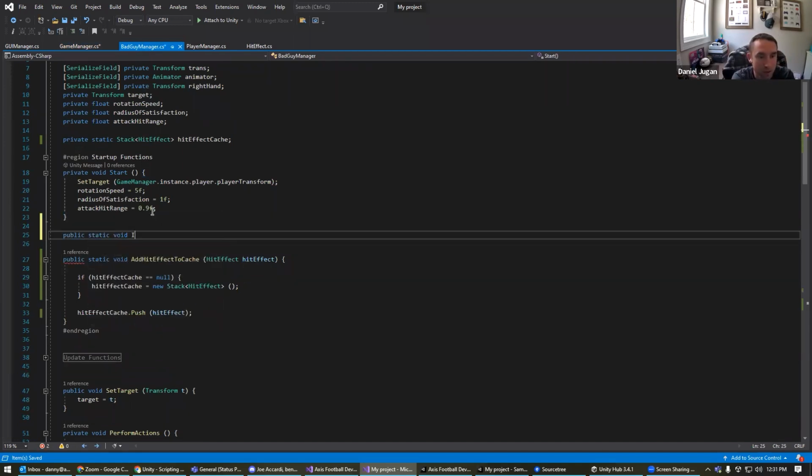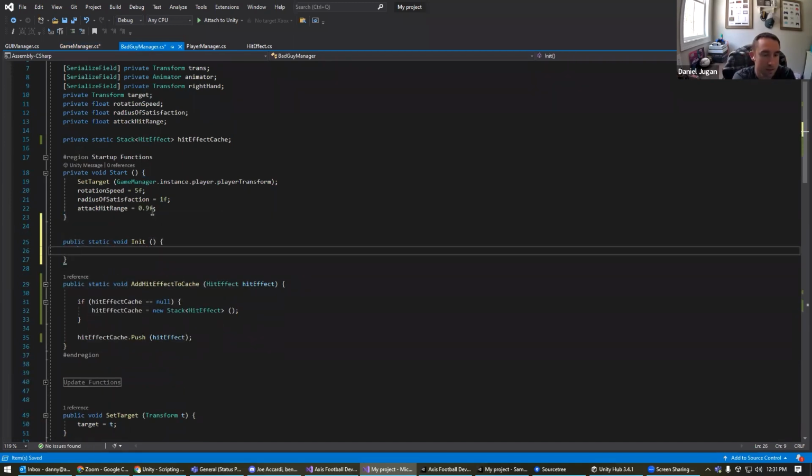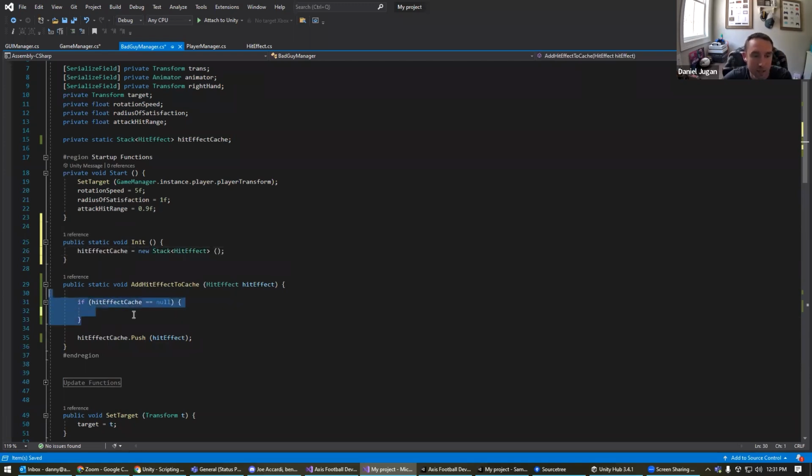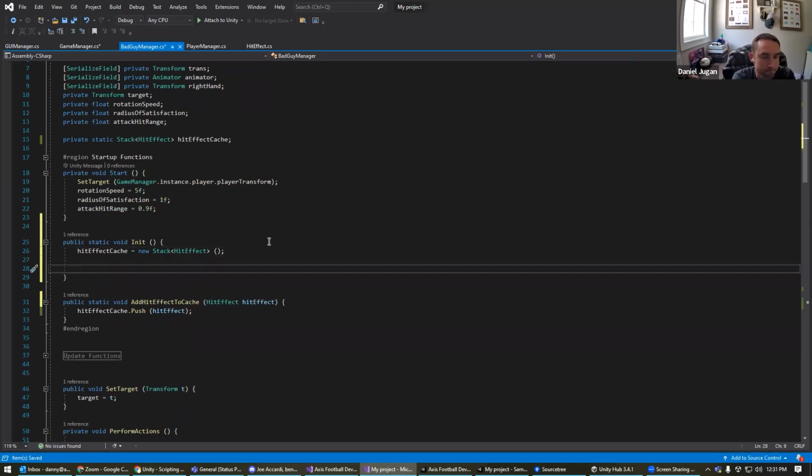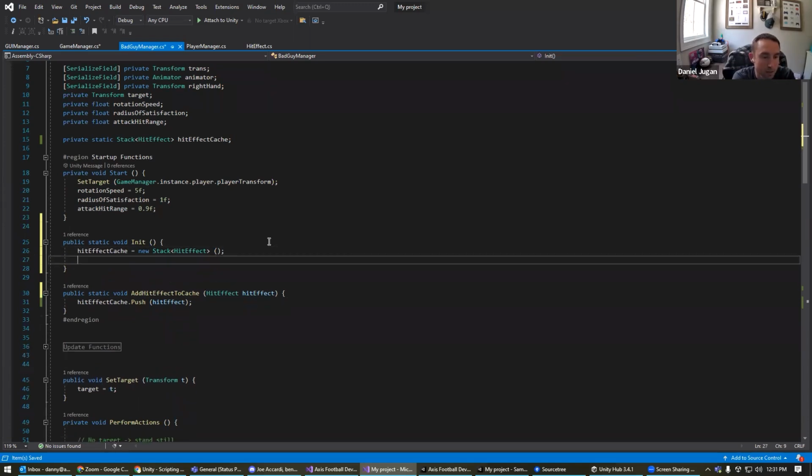Public static void init. And we can go ahead and do this here, so we don't have to check every time. And then we'll say populate hit effect cache.